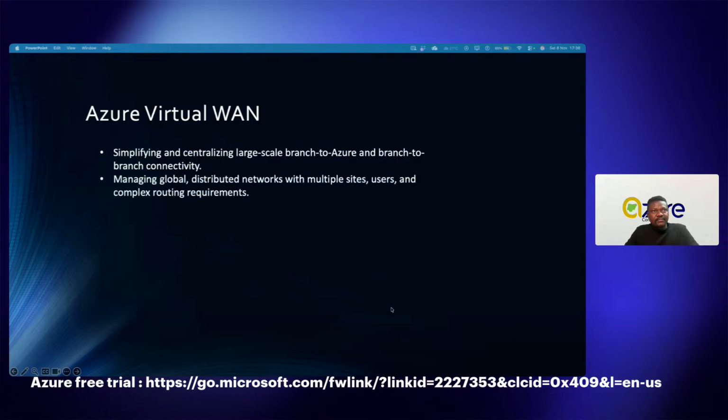It also helps by managing globally distributed networks with multiple site users and complex routing requirements. It is more complex to set up, but it's very useful when you set it up.